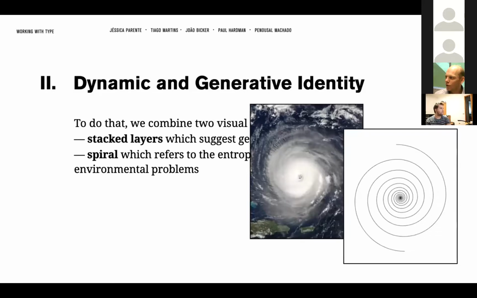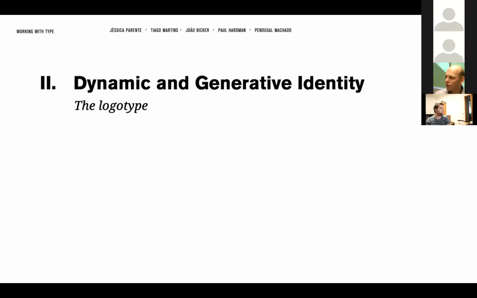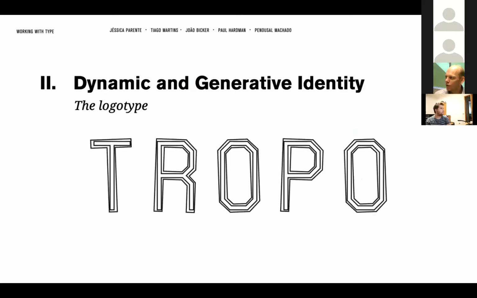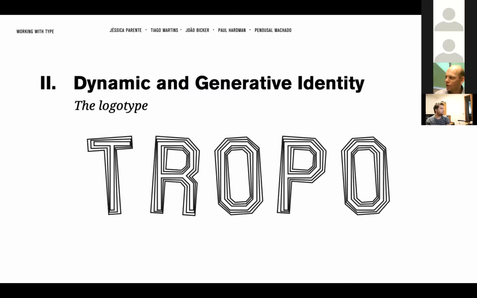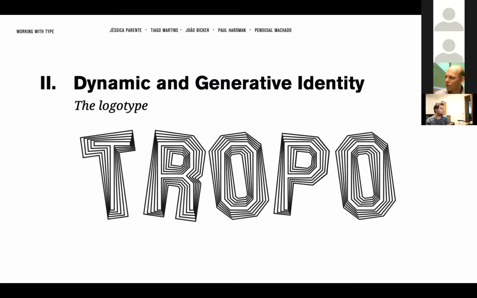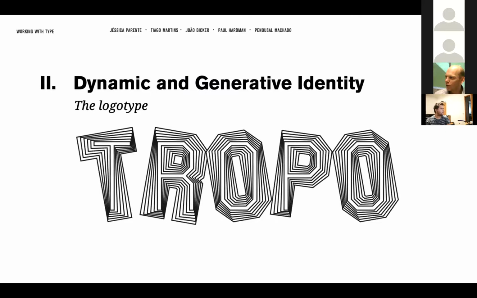ever worsening effects. To achieve this, we designed simple lettering composed of the letters that constitute the word drop. Then, similar to the last experiment, we generated a set of layers for each glyph, in this case, bigger than before. After that, we add the spiral concept by applying rotations to each layer.